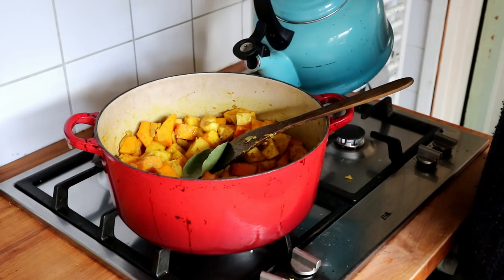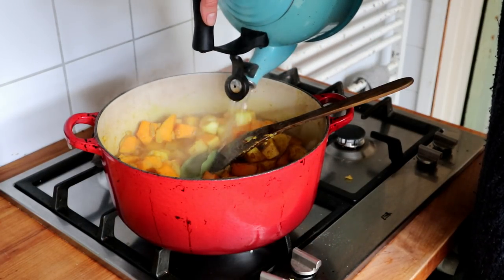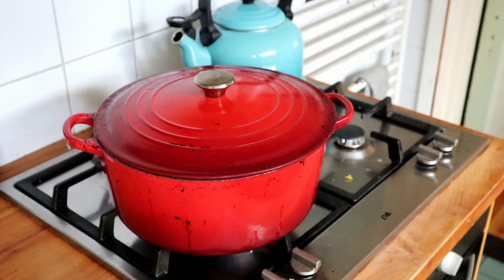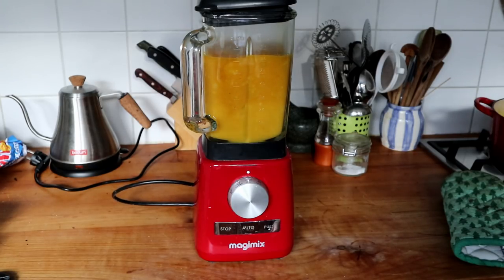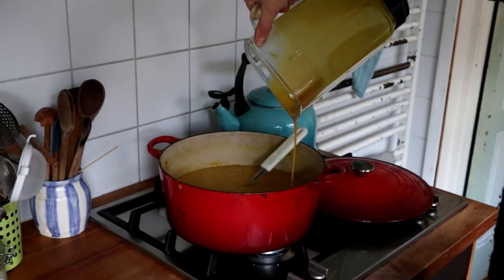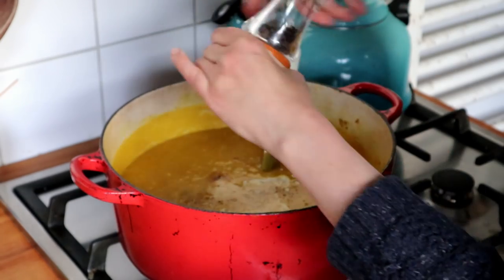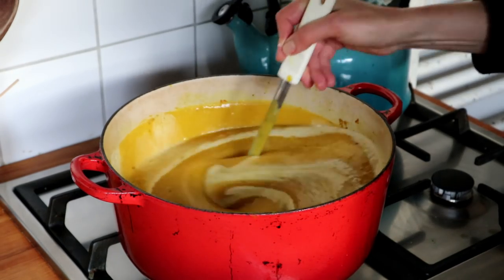After five minutes I added enough boiling water to cover everything and also added two bay leaves. I stirred everything, then covered the pot with a lid and let the soup simmer for about 30 minutes. Once the soup cooled down a bit I took out the bay leaves and pureed it in a blender, after which I returned it to the pan. Then I added about three-quarter cup of whipping cream and my secret ingredient — one third cup of whiskey — and seasoned with freshly ground black pepper and salt.